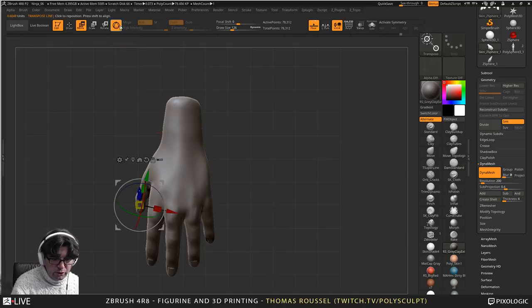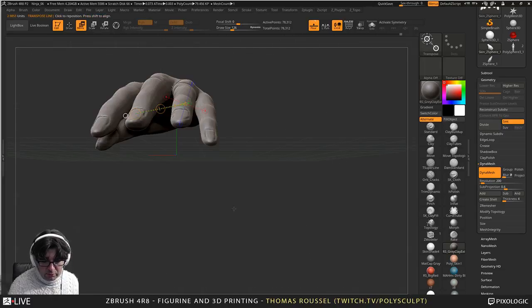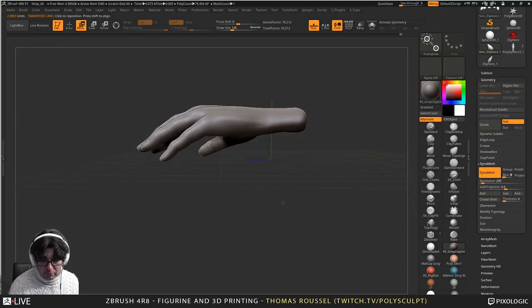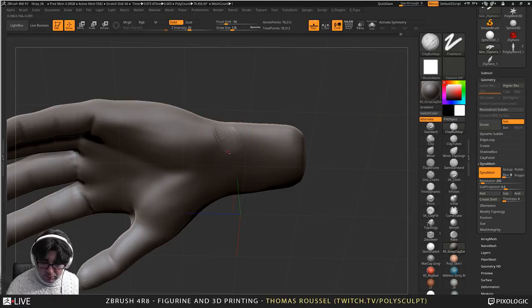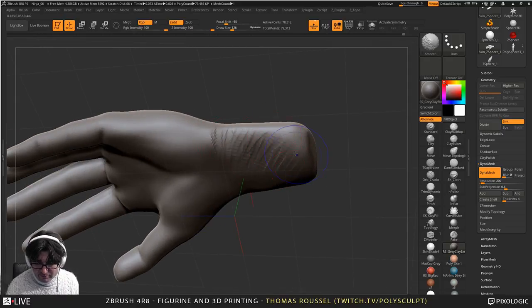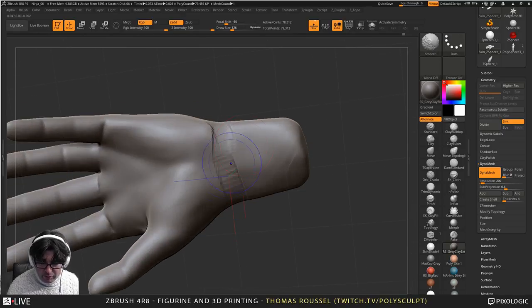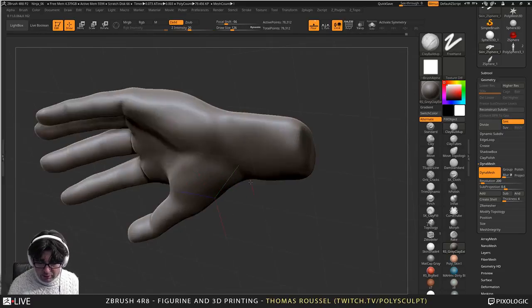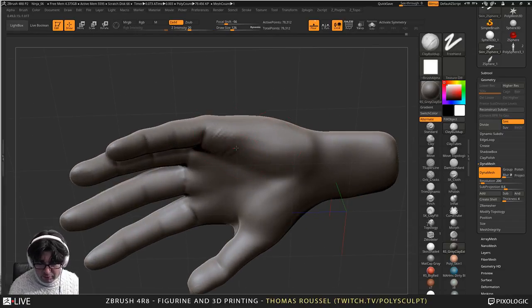And speaking of proportions, sorry, again, I'm editing, because the topology generated by ZBrush will follow my modification, and that's why it's important to have at least, as much as possible, a shape which fits what you're looking for.